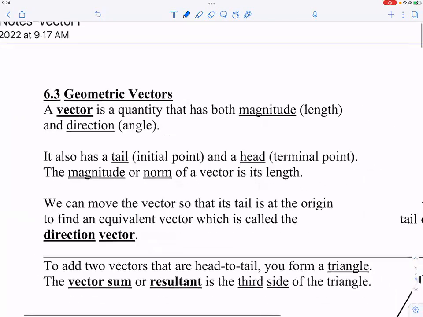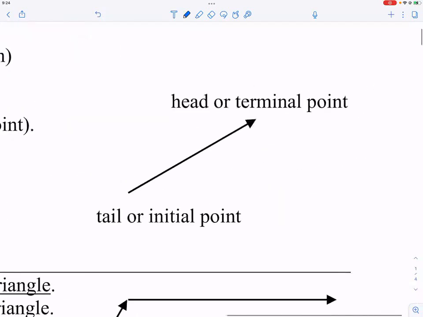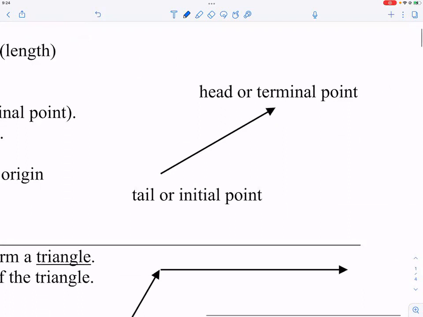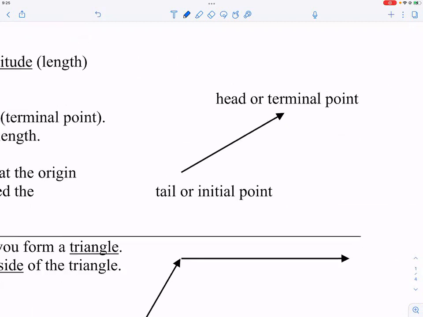Okay. And the way we indicate a vector is simply using an arrow. Where it starts and where it ends, we point to whatever direction it's going to be, and the length of the vector is relative to its magnitude. A big magnitude would be a long vector. A small magnitude would be a short vector.